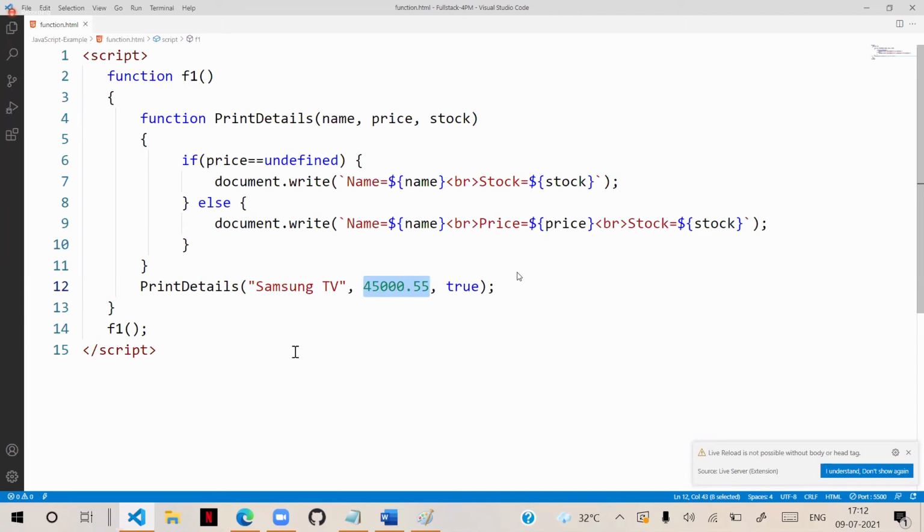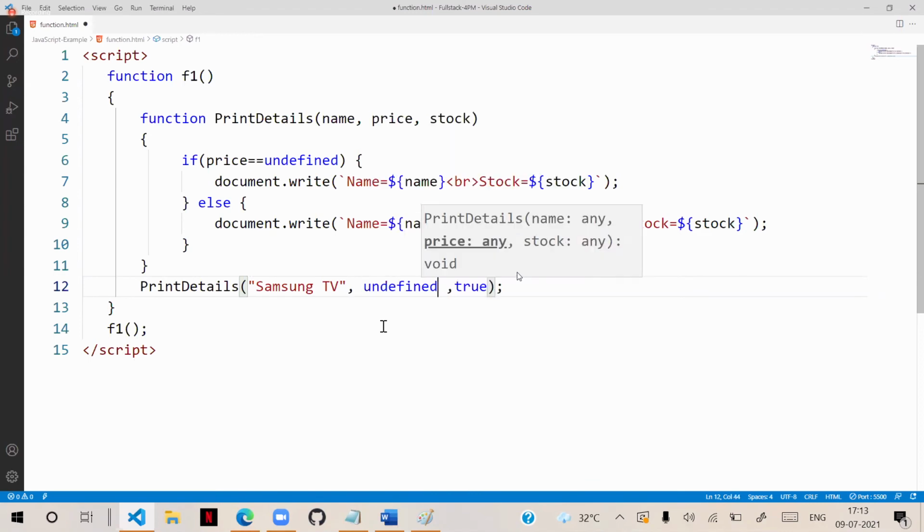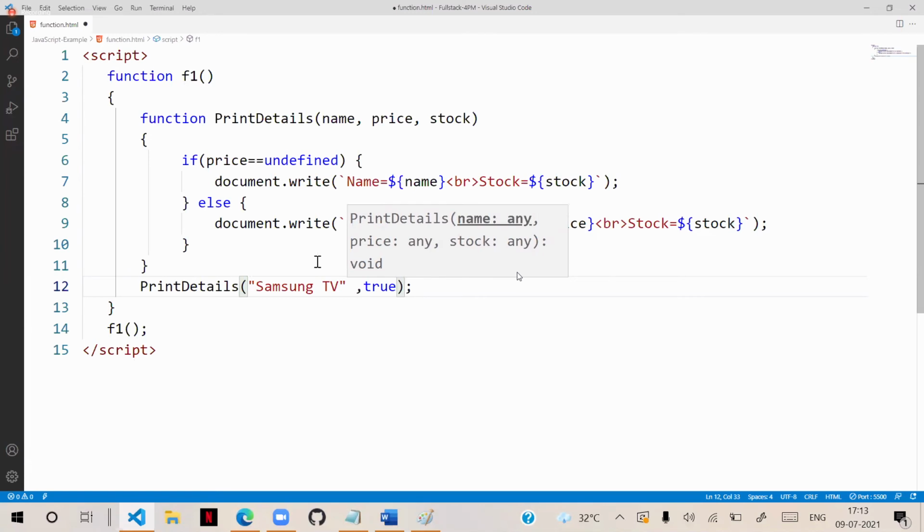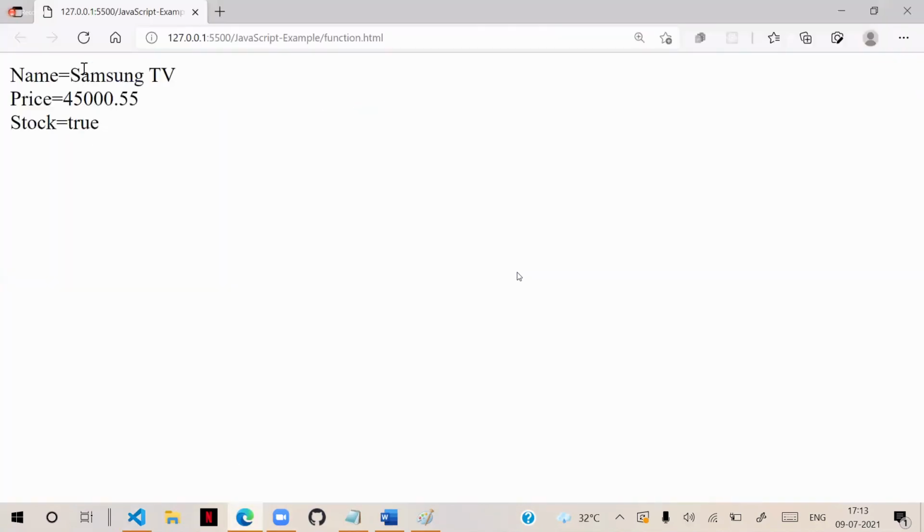then actually you cannot leave it empty. You cannot write like this. Remember, if you write like this, the second one will be taken as price. If you are not passing the price, at the price place you have to pass undefined. That's how we have to do it. You cannot even put 0, because 0 is also a price. If you leave it empty, this true is considered as price, and it will print price true and stock undefined.